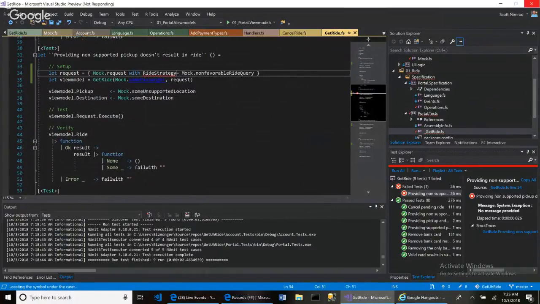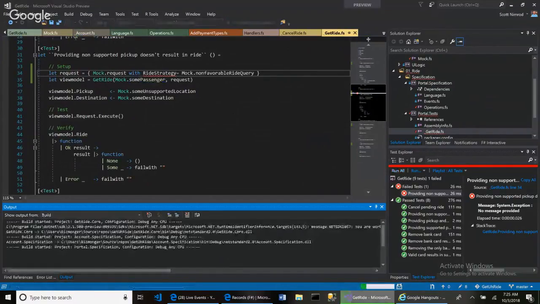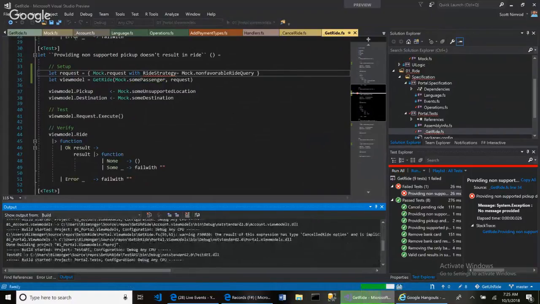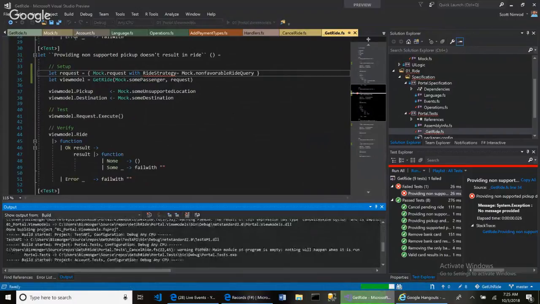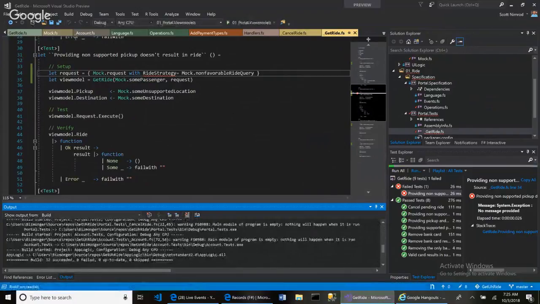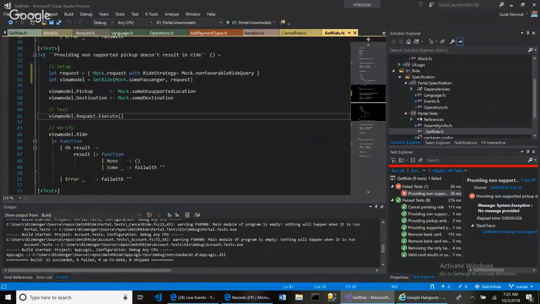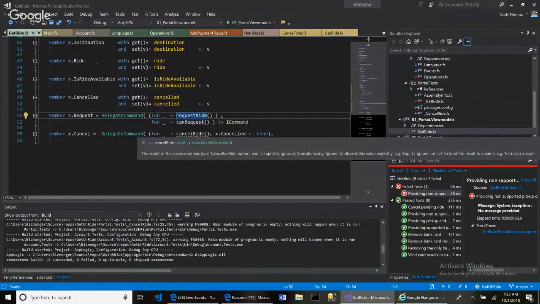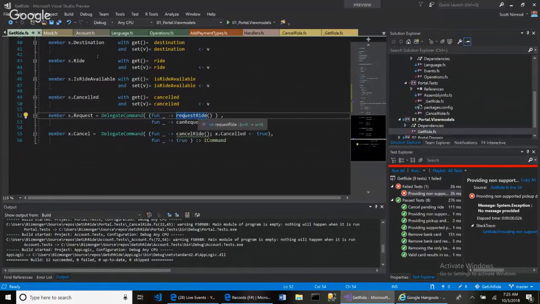Now, if I do that, that's still not. I'm going to have a ride strategy and delete the favorable and non-favorable. So what happens with that is even when I call request.execute, request ride, I don't know what this is about. I'll worry about that later.